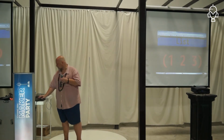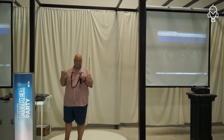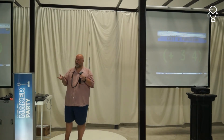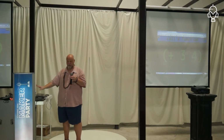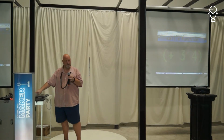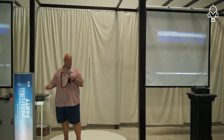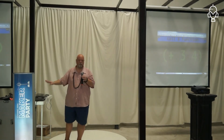Okay? So, now we're going to call a function. We're going to add 3 and 4, because we know this gets 7. Often. Very often it gets 7. So, actually what we see here is a list, and it has 3 elements. First element is a symbol plus. Second and third elements are the numbers 3 and 4. So it's a list. This is data, but it's also a program. This is unique for Lisp.